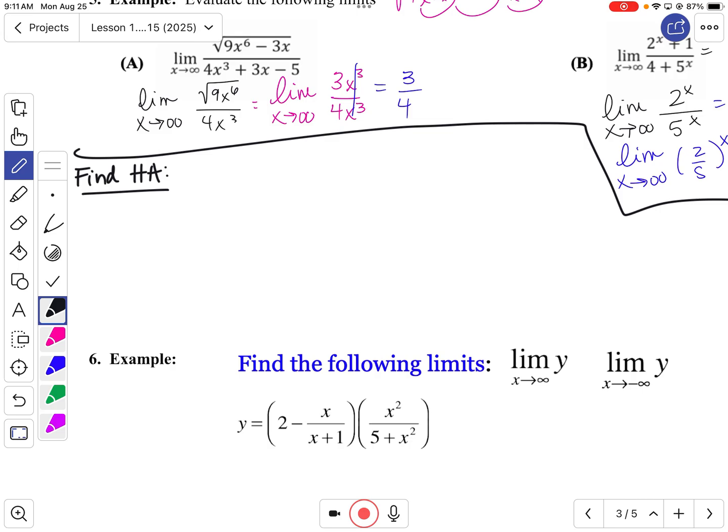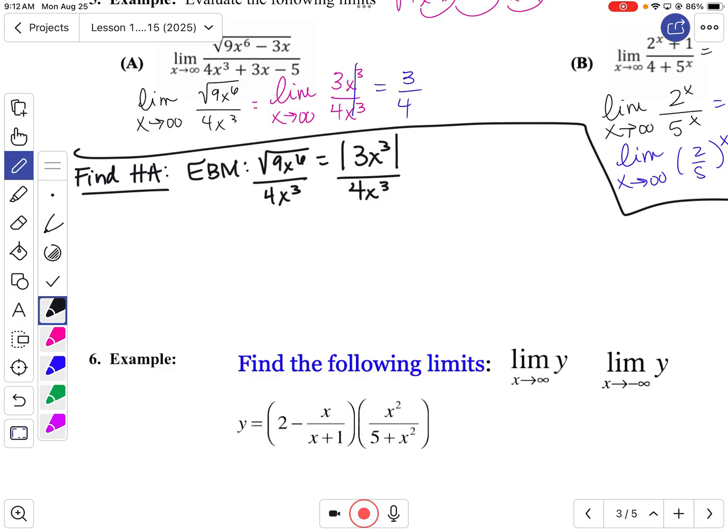Because when I take a square root, how many options do I really get if I were solving with a square root? I'd get 2, right? A positive and a negative. And so for horizontal asymptotes, because we're going to have to approach negative infinity and positive infinity, when we do the square root of 9x to the 6th, we have to write that as the absolute value of 3x to the 3rd for that top part. The denominator will still be my 4x to the third.